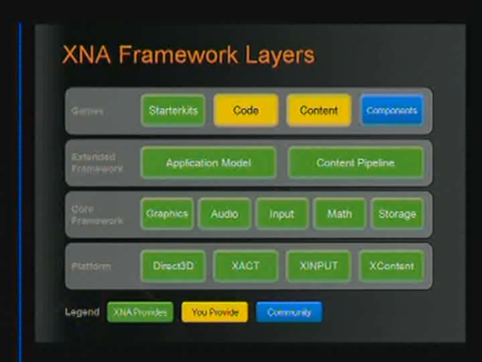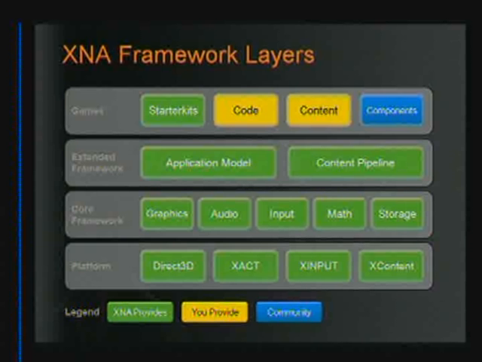And then there is also the storage class, because you will probably like to store things like configuration files, high-score lists, all those things, which is actually pretty easy on a PC, because there we have a file system. But as soon as you move to the Xbox, then you have to think about how you can do it there, because there is no such thing as a file system.